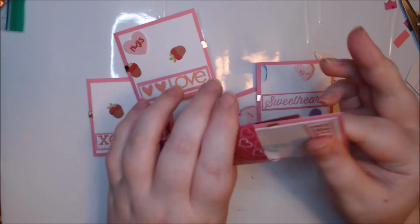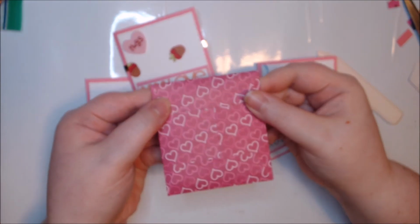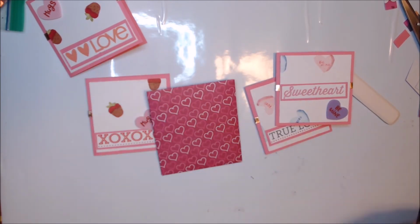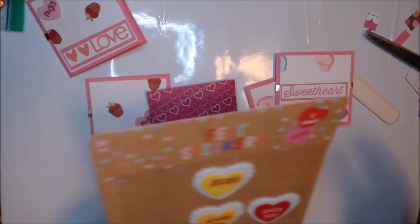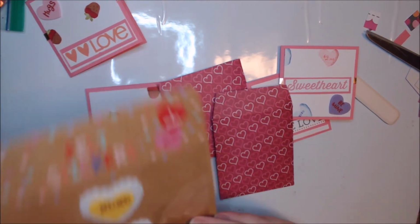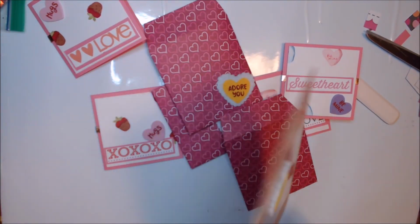that will fit perfectly your little 3x3 cards. You'll have a little bit of extra room, but I always find that's always nice to have. And then you can put a little sealer on there. You can do a row of adhesive that you just take off. I think what I'm going to do is stick just these felt conversation heart stickers on the bottom here to give a little bit of extra design on the actual envelopes.